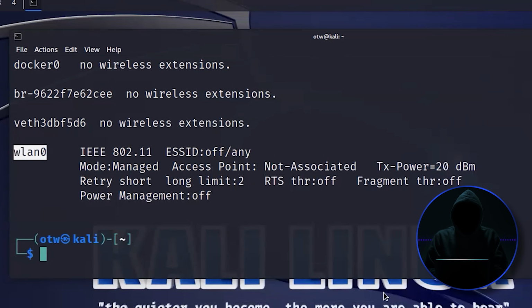But in a later tutorial, we're going to go through in this class, we're going to go through wireless, both Bluetooth and wireless. But right now, I just wanted to show you how you can discover your wireless devices, just like we discovered our Ethernet devices. Now, we might want to be able to, say, change your IP address.